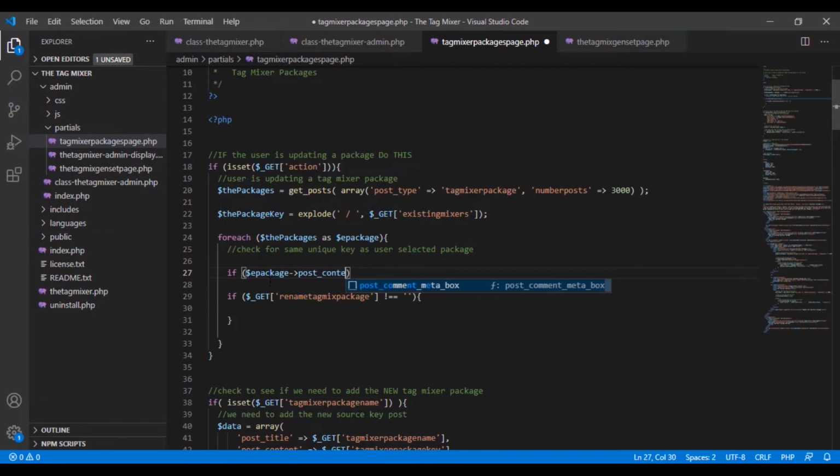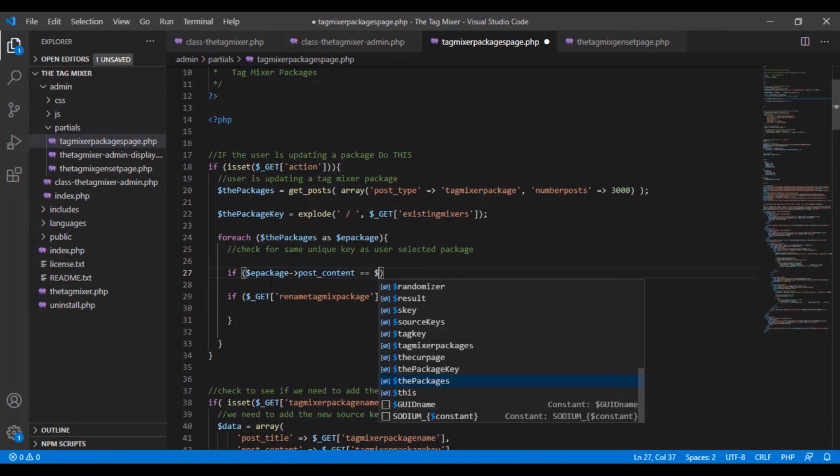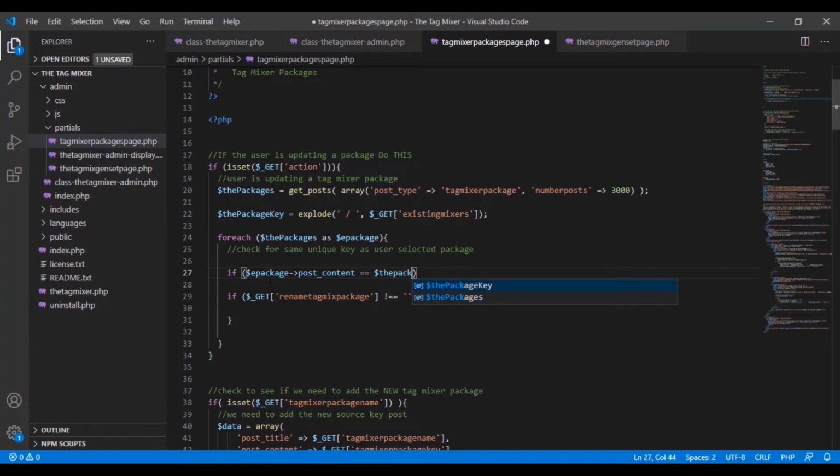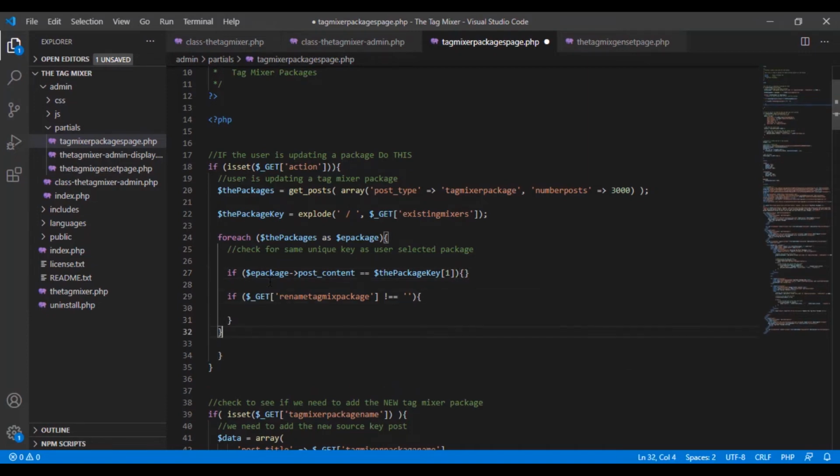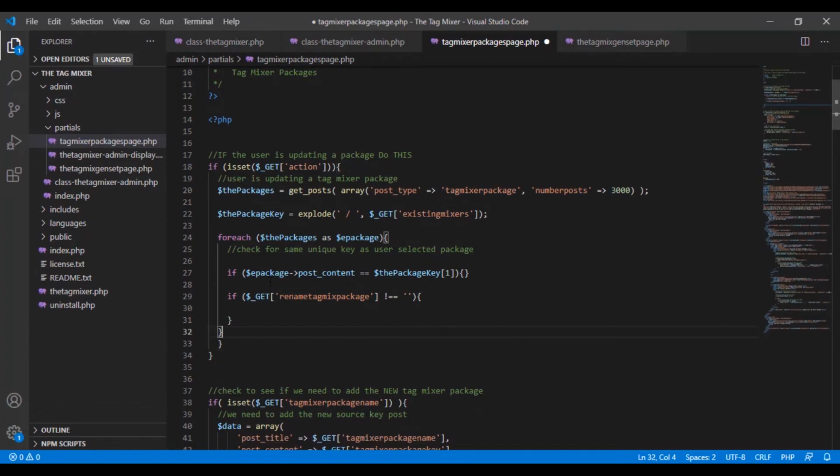Now remember, the post content contains the unique key, is equal to the package key at 1. If those are equal, guess what we found? We found the post that contains our key.